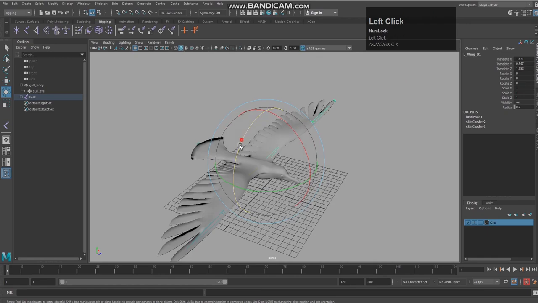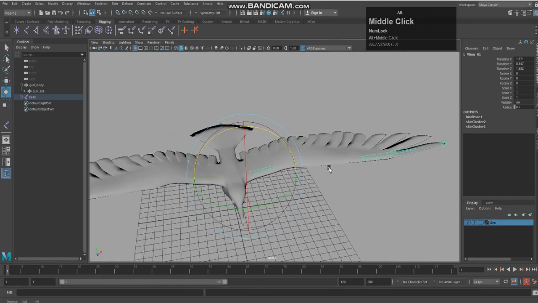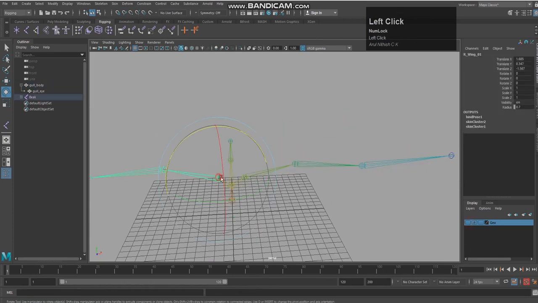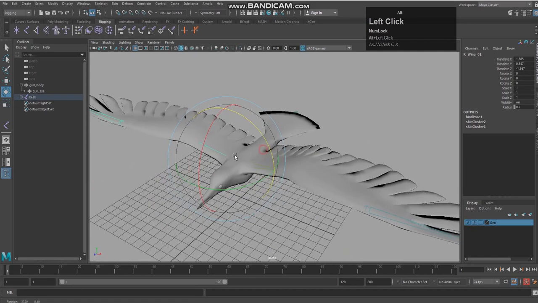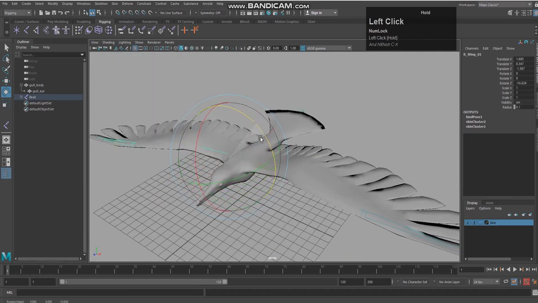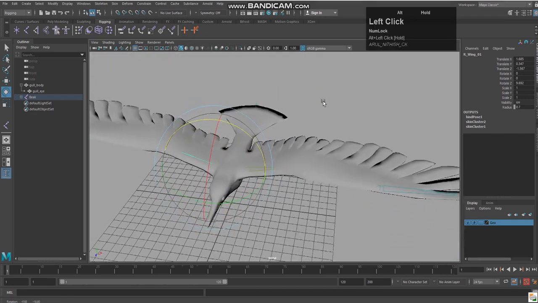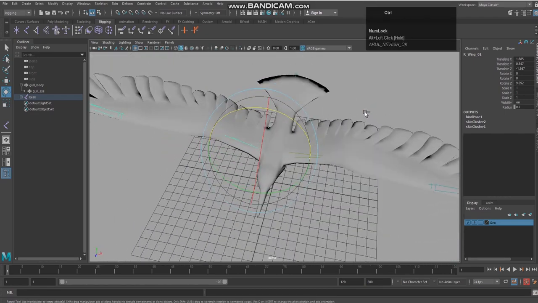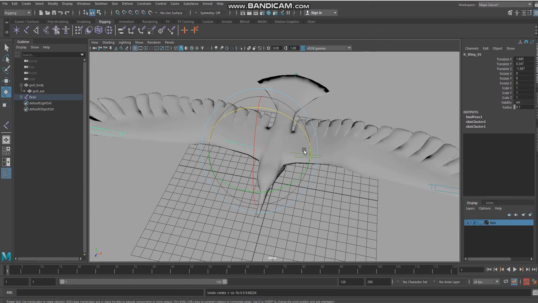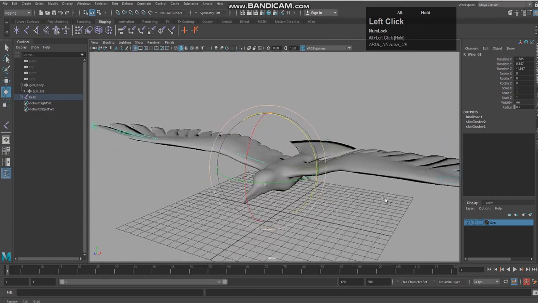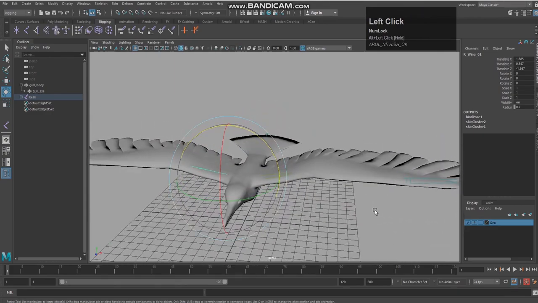So we have done the basic joint settings, which are placed properly, I hope, because we can see the working mechanism is good. You can see again the influence here. You know what to do. It is the problem of the influence, which can be controlled by the paint weight tool. It is not a problem actually; it is the bones' influence somewhere else here. So we need to remove it, and you know how to do it by using the paint weight tool as well as the component editor. That is the last thing.